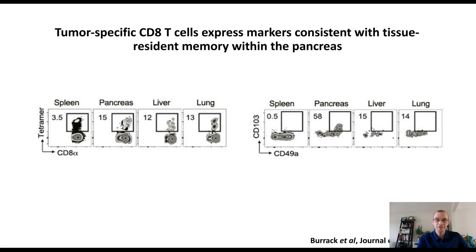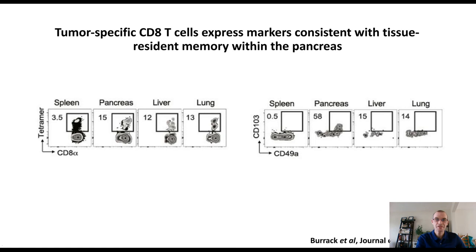At later time points, like 3 months after tumor cell injection, when the mice have had no luminescence for 2 months or so, we see tetramer binding cells not only in the pancreas and the spleen, which you would expect, but also in sites of potential tumor metastasis, the liver and the lung. Shown on the left, we had over 10% of the CD8 T cells by flow cytometry in those locations found the tetramer.